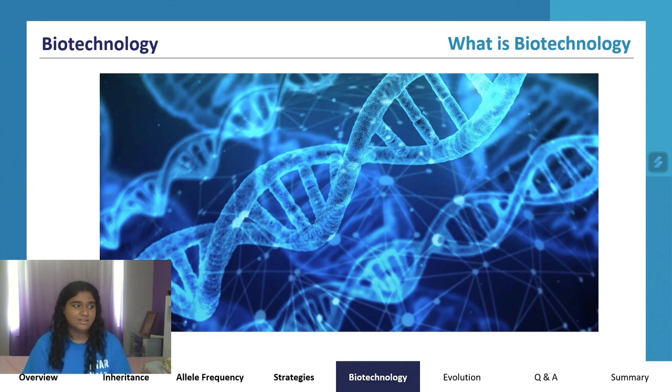There are four main important kinds of biotech that you guys are needed to know. The first one is how to make recombinant DNA and plasmid biotech. The second one is DNA profiling. That's used in forensics, where you take a sample of DNA and a sample from a criminal and see if they match up. DNA sequencing is where you identify what the base pairs are in a certain genetic code and map out, oh, there's this many adenines, this many thymines, etc. PCR and gel electrophoresis. So this is going to be a lot of content.